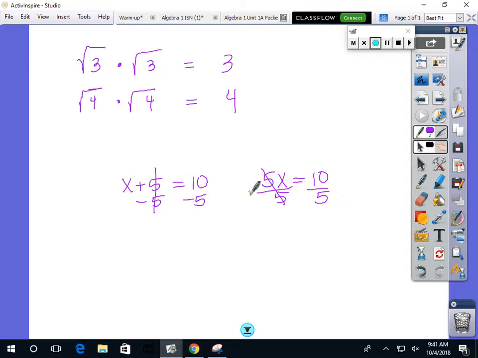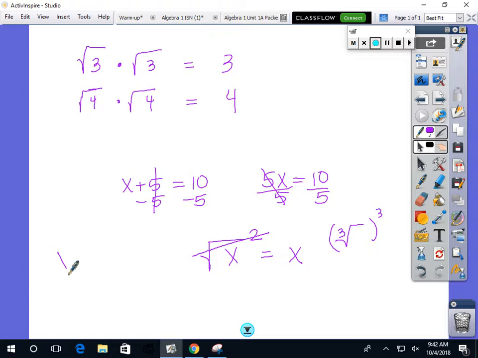So we know what inverse operations are. What you probably have never learned is that the inverse operation of a square root is squared. Like if you have the square root of x and then you square it, those two things cancel each other out, just leaving the x. Okay, those are inverse operations. The square root and the squared are inverse operations. So are the cube root and the power of 3. Those would cancel each other out.